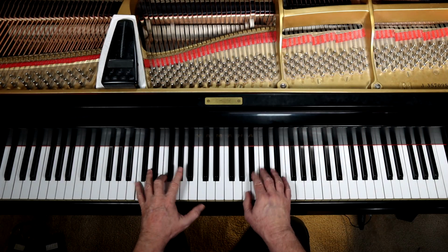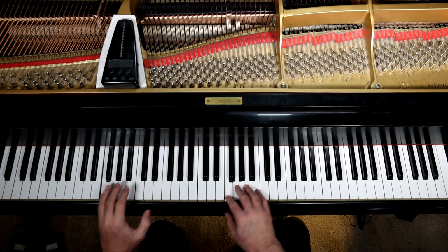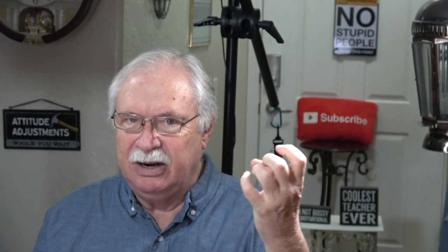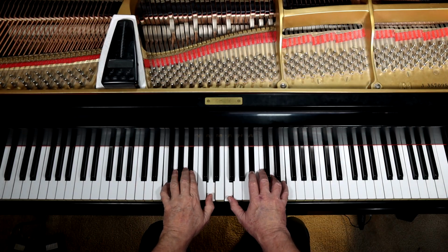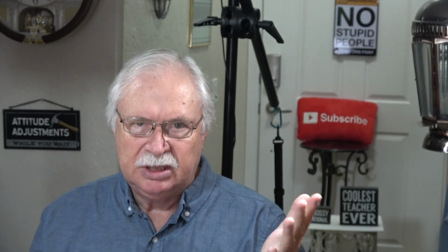So starting with the second measure. That E doesn't belong. That's an extra note. It's not in the harmony. We don't want it. So it's an extra little note, just add a little bit of color to it. But play them as 4 16th notes.